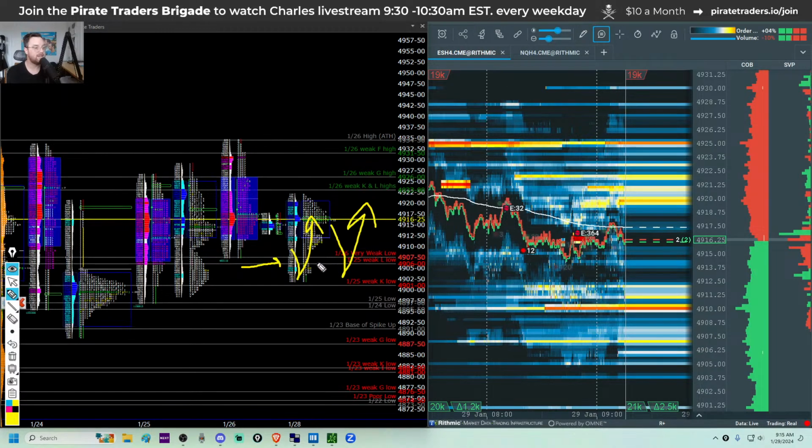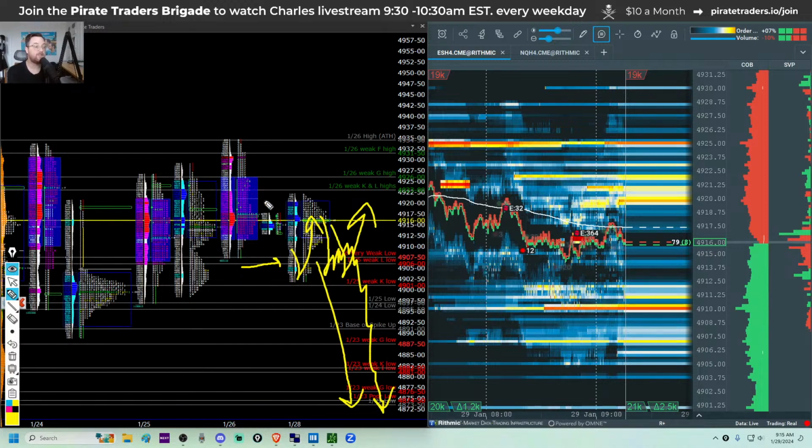Why? Because if the sellers want to take control of the market, if they want to take the market lower, they will need to turn Friday's low into resistance. They will need to poke below Friday's low and then not be able to get back up into Friday's range. So if they do, they've lost and the buyers are still in control and the market will keep going higher. If they're able to hold that resistance, well, then I'm looking for that larger pullback in price.